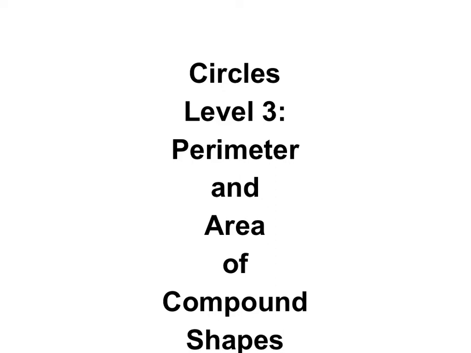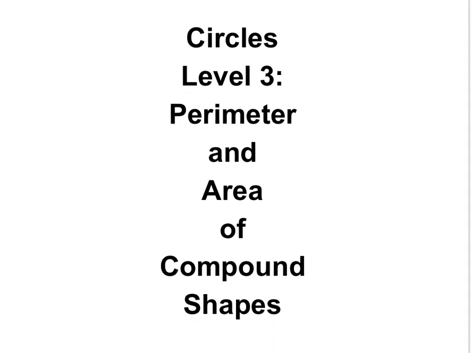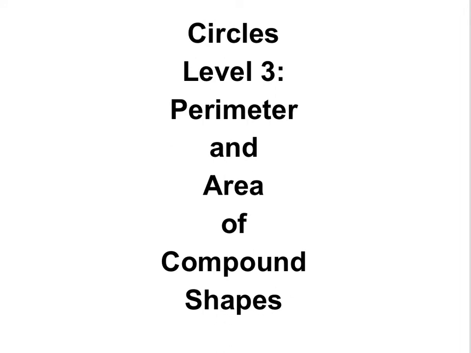So this is circles level 3, and we're going to be looking at perimeter and area of compound figures, compound shapes involving circles. So it's going to be a little bit more complicated. We're going to have circles stuck together and all types of different things. So we'll see how this goes.